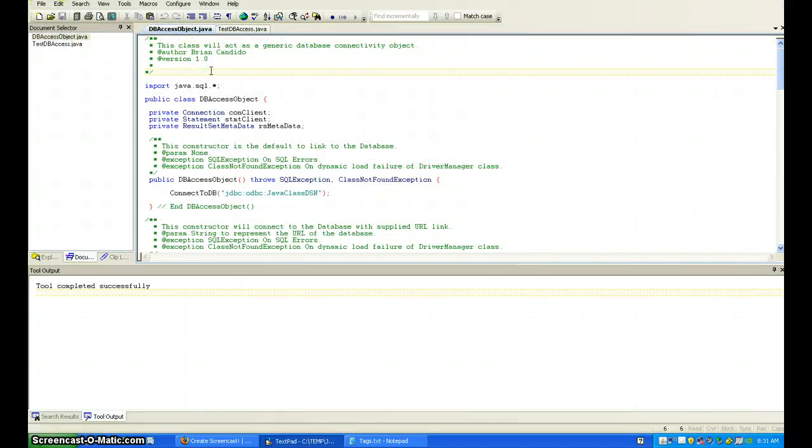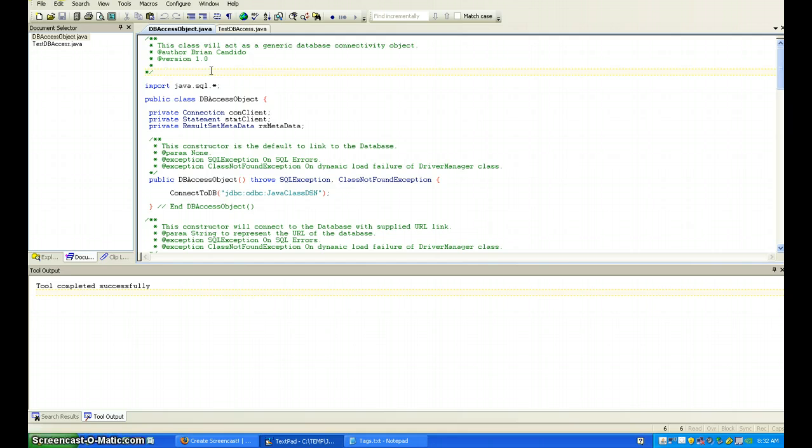I wrote this particular class when I worked in industry because I was a vice president of software development, and we wrote Java code that could talk to multiple databases, be it Oracle, SQL Server, IBM DB2, MySQL, and in a pinch we could do Access even though we didn't want to. So I wrote this one particular class that can be used to talk to any relational database in pretty much the world. Even though it's a couple years old, I found it to be extremely invaluable, and it will be my gift to you to share.